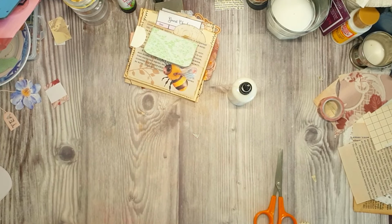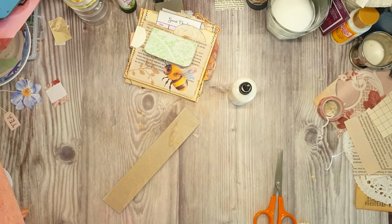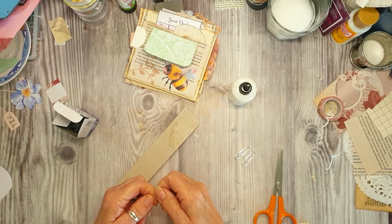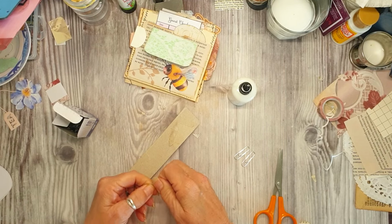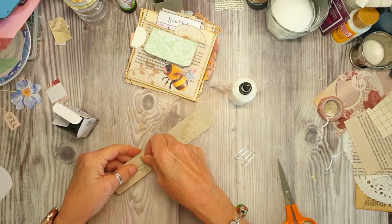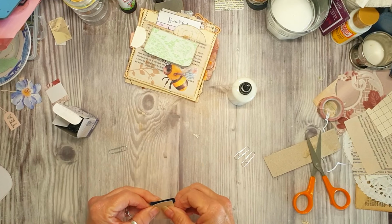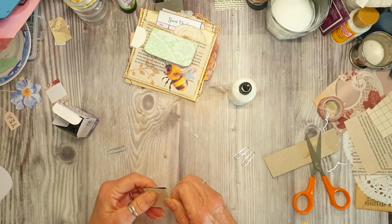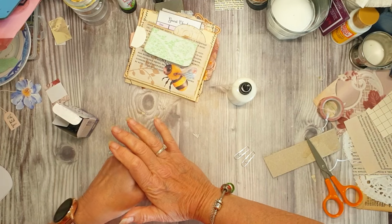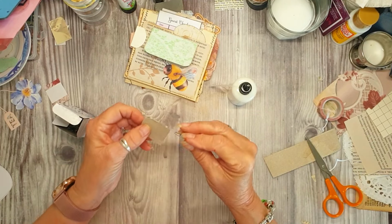Okay. Right, so to do the mechanism, what I usually do is I get a cereal box and a cheap pack of paper clips. Now these paper clips, they've got a bump up, and I don't like those ones. So all I'm just going to do is measure that, fold it in half. Around the corners, and then what I do is I put the paper clip on.